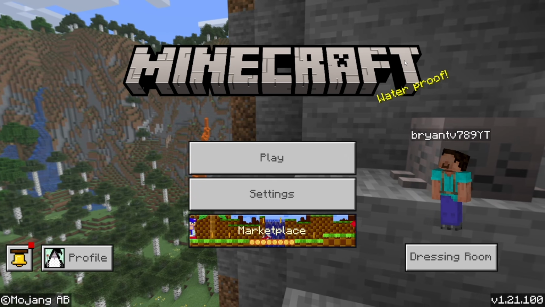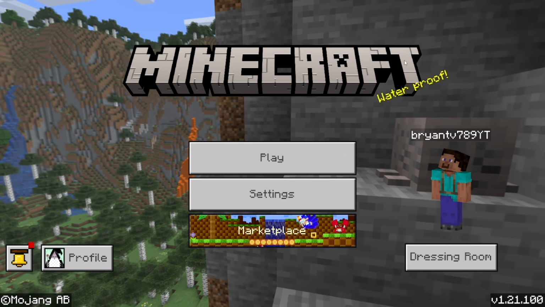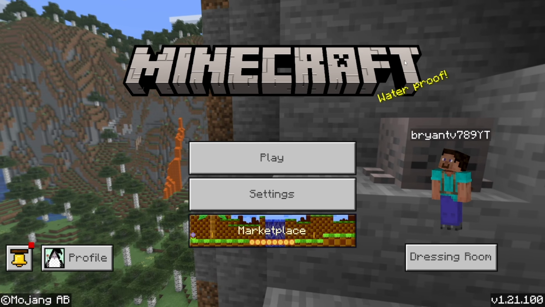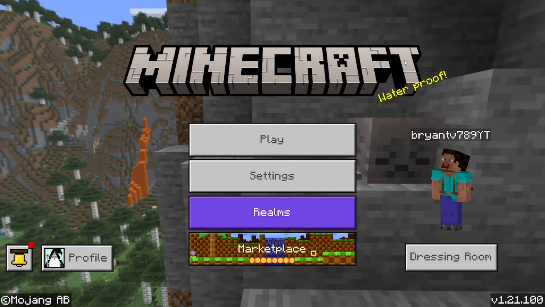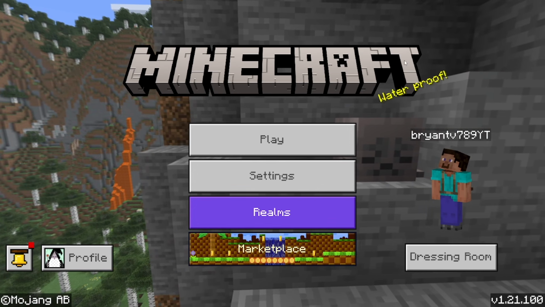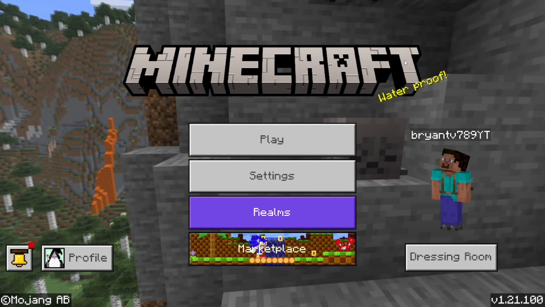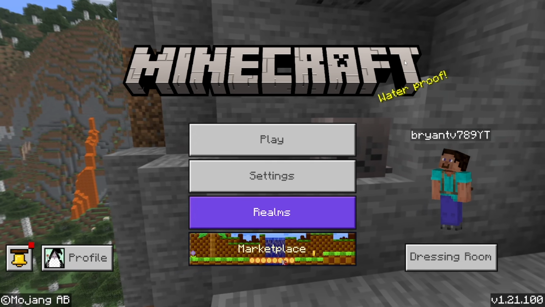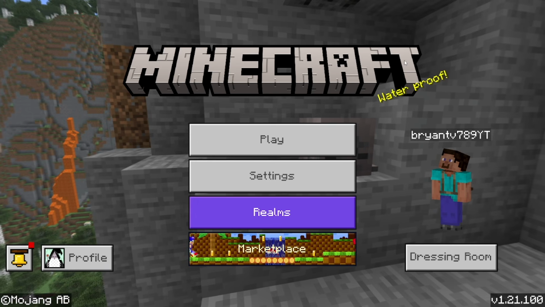So the first thing that you always want to do is check your internet connection. Make sure that your internet is stable. Try to run a speed test, or you could try switching to a different network, but the point is you want to make sure that the Wi-Fi you're using is actually good and stable, and obviously you need to make sure that your device is connected to the Wi-Fi in the first place.